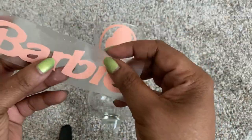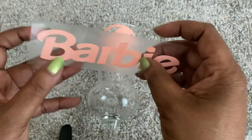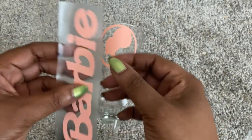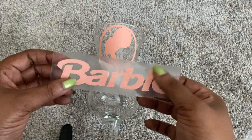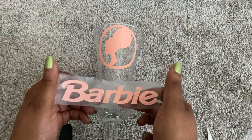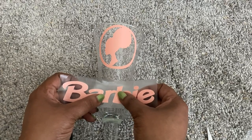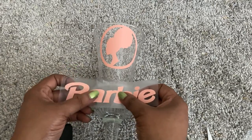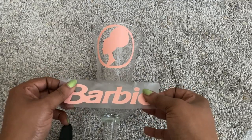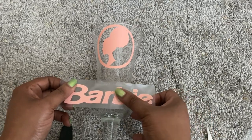So, on this transfer tape, I'm not sure if you can see it, I cut little strips towards the letters to hopefully help it curve around the glass, okay? So the midpoint is between the R and the B. I'm going to lay that down, all right? So this is pretty much straight because I want the name to lay straight even though it wasn't printed straight, all right? Looks straight. All right, let's pray on it.